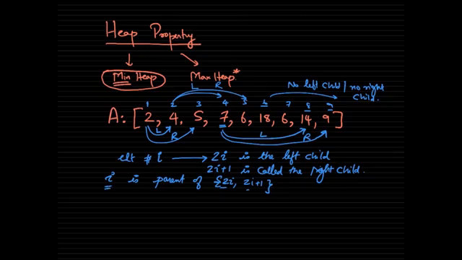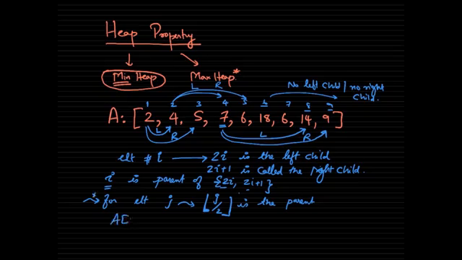And this is simply divide by 2 and round down. So for element j, the parent is floor of j divided by 2. And this is the floor notation. It's taking the fractional number and rounding it down if it's a fraction. If it's not a fraction, it's the same value. So this is the parent relation. And element A of 1 has no parent, and it's called the root.